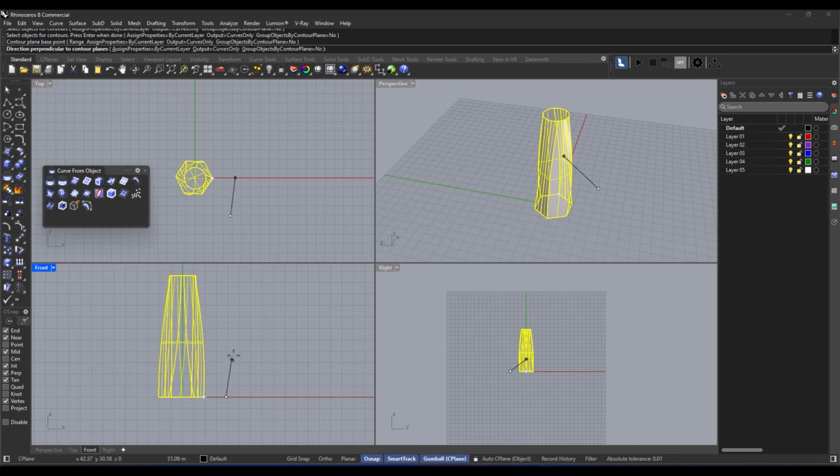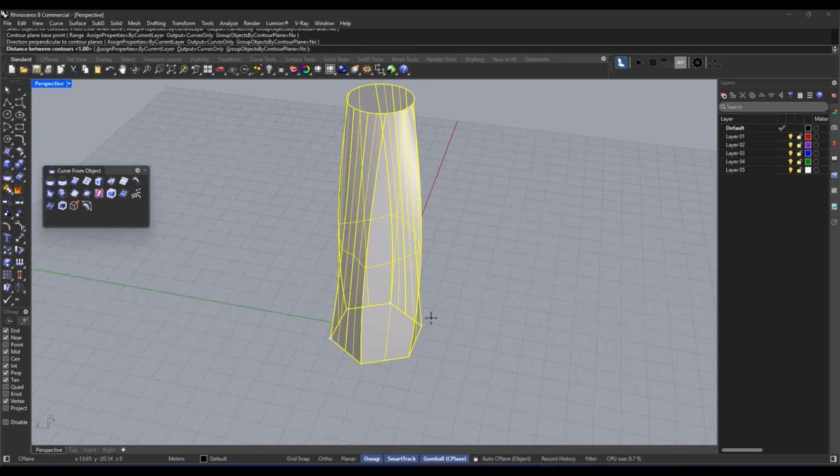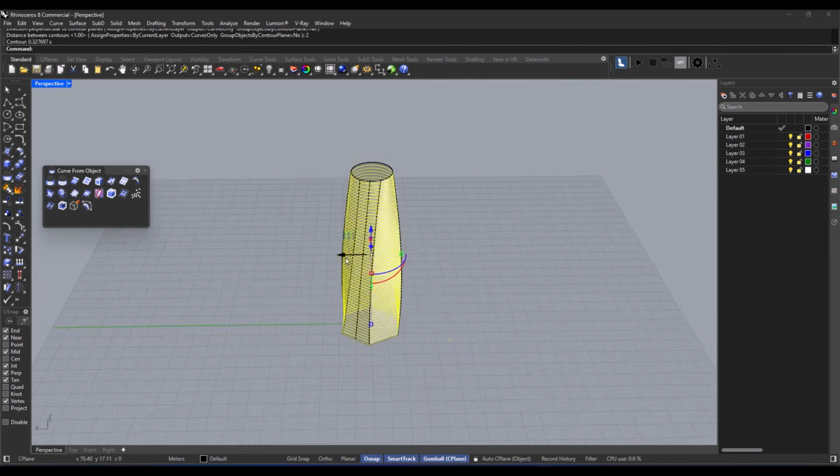And here's the cool part. The contour planes start generating from that base point and go in both directions. Next up, you pick a direction that's perpendicular to those contour planes. That's key. And then, this is important, specify the distance between the contours. Just remember, the contour planes are going to be perpendicular to the current CPlane.